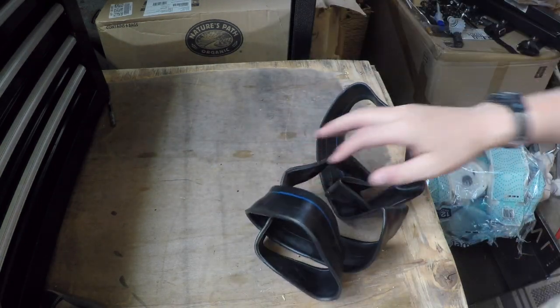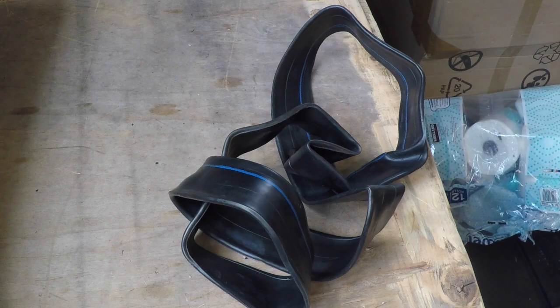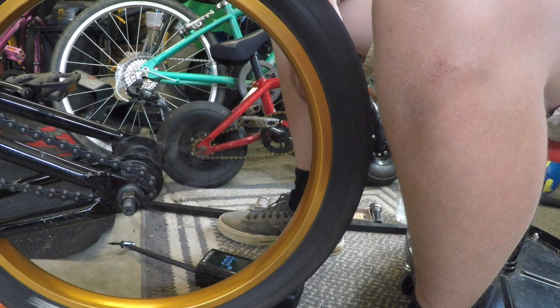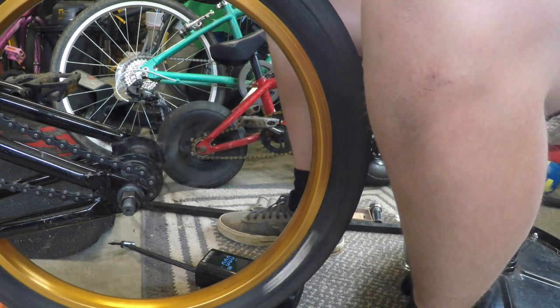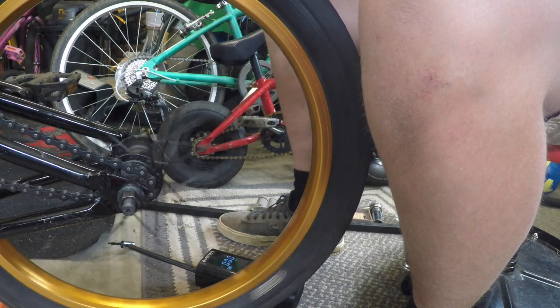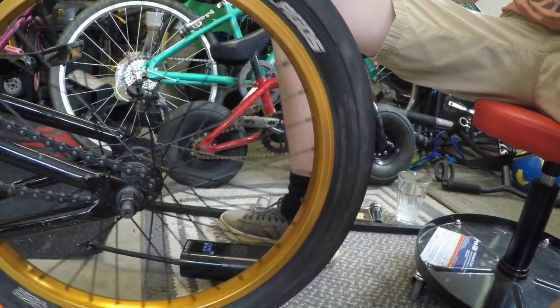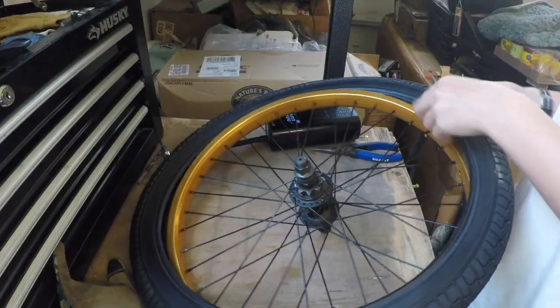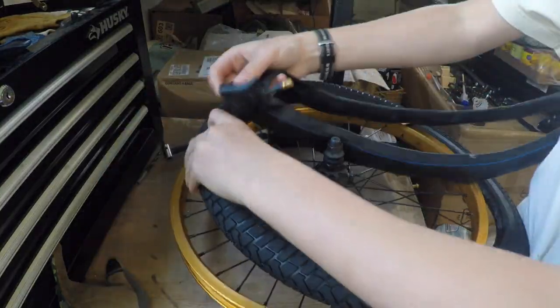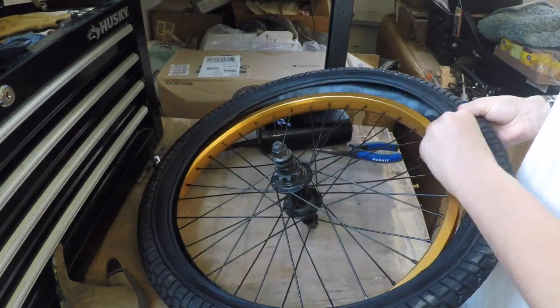And I didn't know any better, so I slapped the blue inner tube on the tire, blew it up, and then I realized the inner tube was too small. So I had to replace both the tire and the tire tube so that they would both fit together.